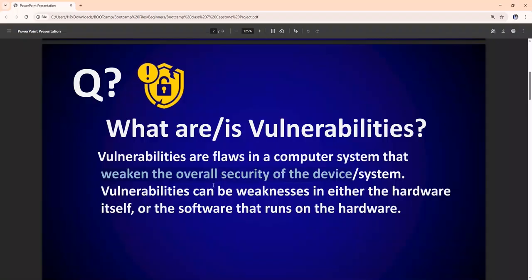Vulnerabilities can be weaknesses in either the hardware itself or the software that runs on the hardware. So vulnerabilities can either come from the physical hardware or the software that is running inside it.